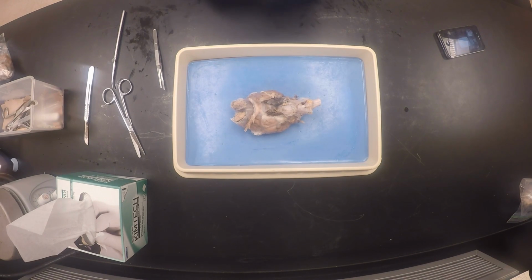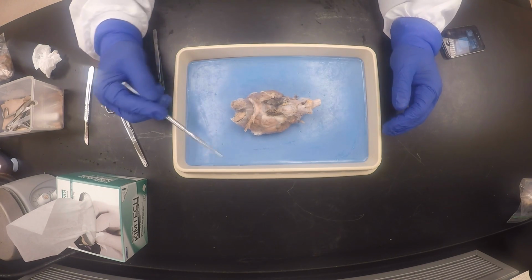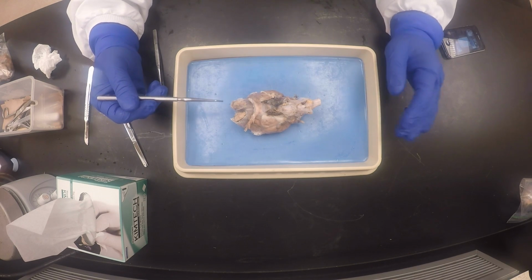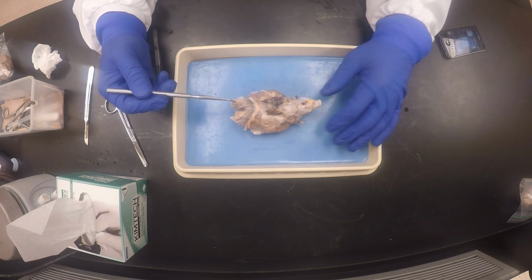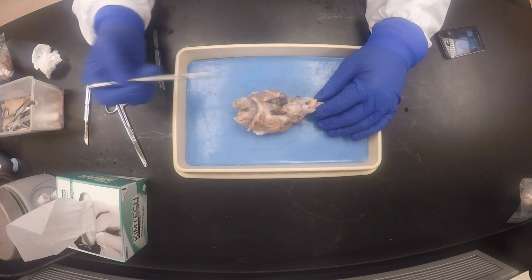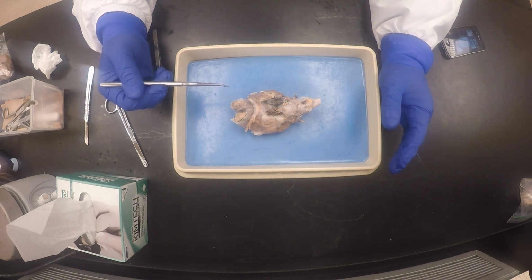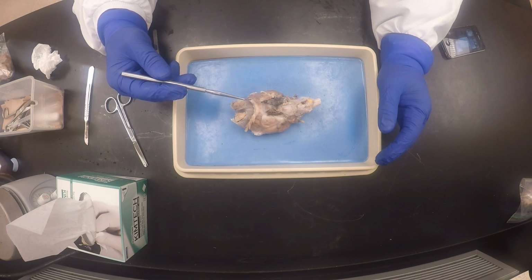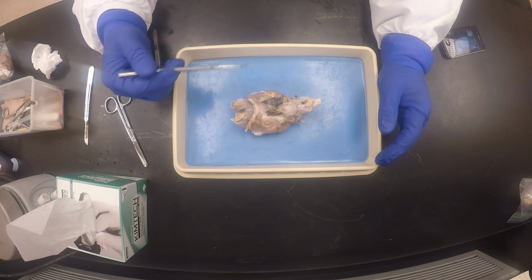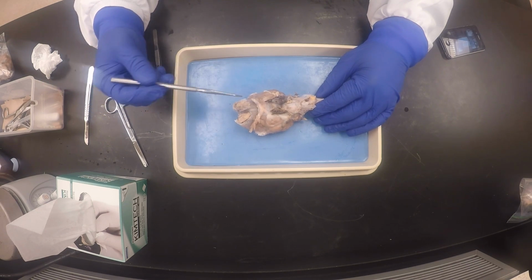Okay, guys. Now we are doing the brain. So the deal is, first thing you want to identify the external structures before you do any cutting. One of the important external structures will be the cranial nerves. And again, the 12 of them, you're probably not going to see them, but you can sort of estimate position based on the diagrams that are on my heritage as well. So print yourself a copy.